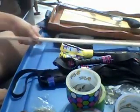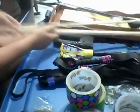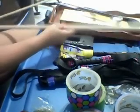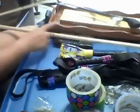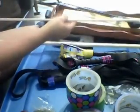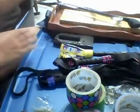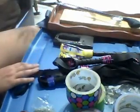Okay, for this project, you're gonna need dowels. For the bigger ones, you'll see what they're all for here in a minute, I use either 1/2 inch or 5/8. And for the little ones, I use 1/4 inch. I thought I'd go ahead and show you my supply list. It starts with the dowels.